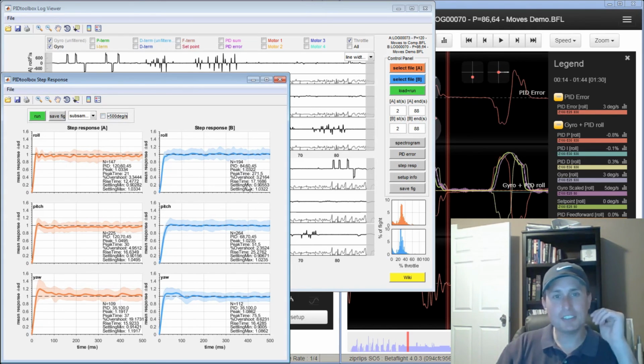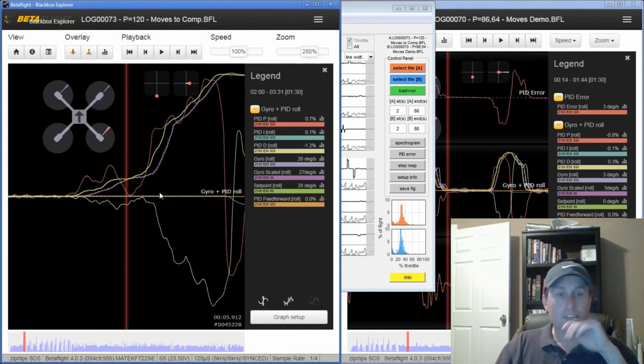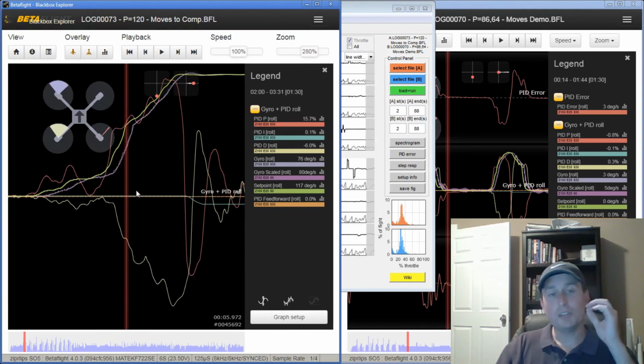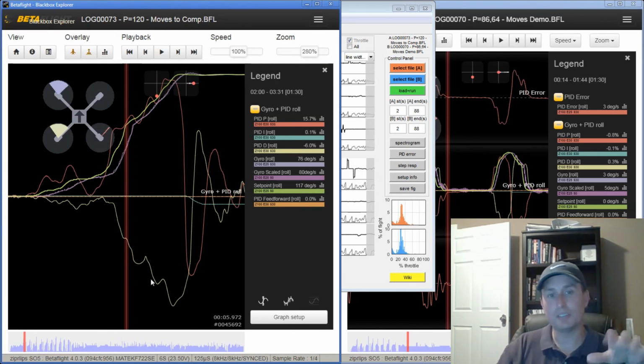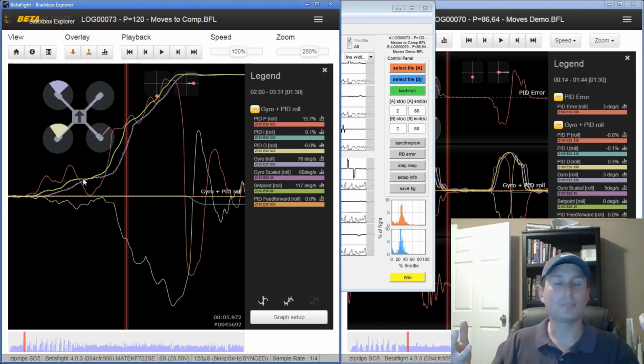I'm trying to get a good step response. My rise time here is 17. Here it's 12. We'll have to use feed forward to get the rest of the way there. So that's something noteworthy. Even with the P term all the way up at 120, so basically a higher P to D ratio, this D term is 45 the whole time, I'm still not tracking set point as well as I'd like. And that's where feed forward comes into play.